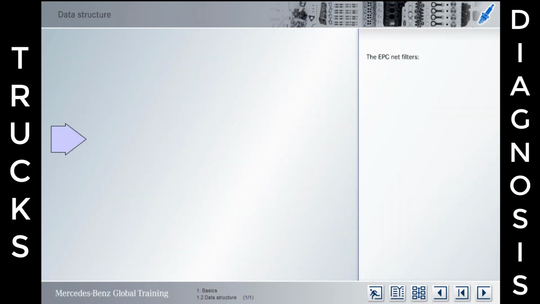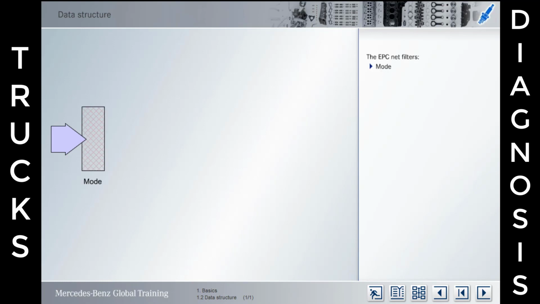The way EPC Net works can be likened to a series of filters connected one after the other, each one narrowing down the search results. At the start, you have a complete list of all the part numbers. Each filter removes a number of parts, leaving just the ones you want.